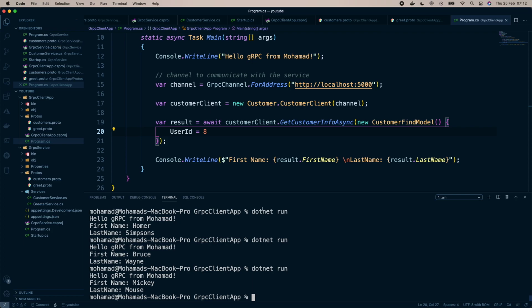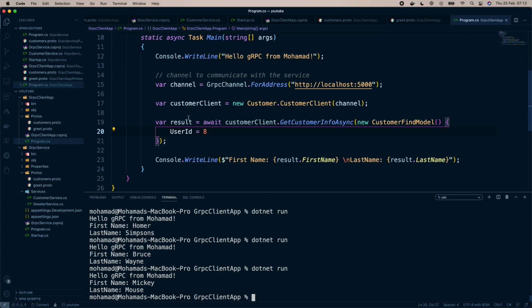But a stream is like, for example, let's say the service is reading from some sort of API, and we don't want to wait until all of those objects have been read from the API to send them back to the client. So a stream means as soon as we get any results back from that API, it sends them one by one, as soon as they are available. It does not collect and package it all in a single object and send it back. It sends it one by one to the client.